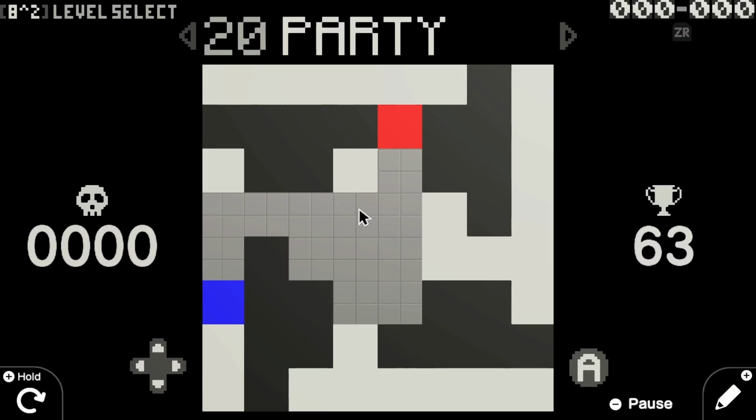But I think their version had the spawn and exit right next to each other. Here, since I wanted to put it around the middle of the pack, I made it much more difficult by putting the starting point here, forcing this tight jump here, and then this second risky jump here.